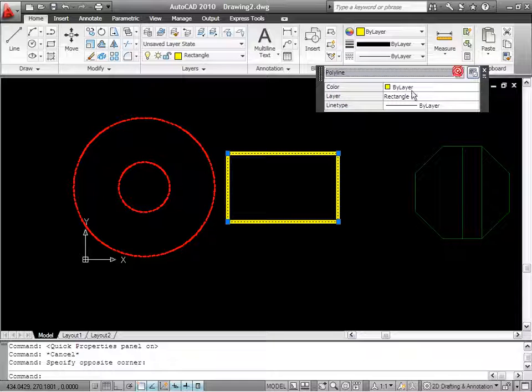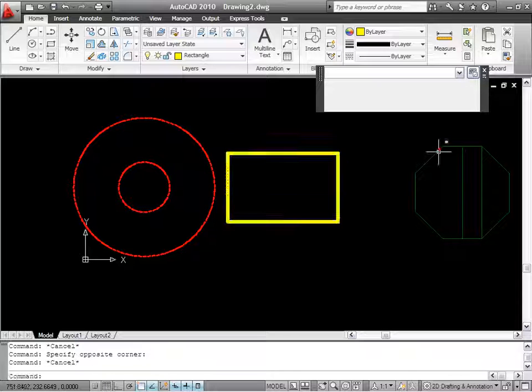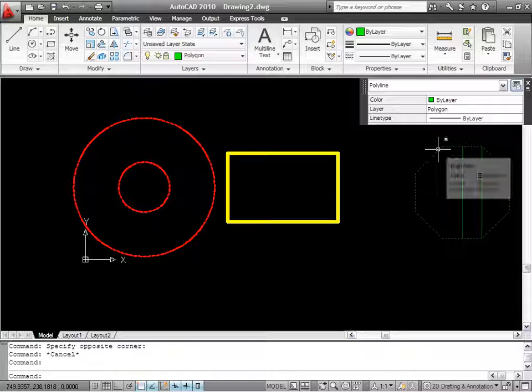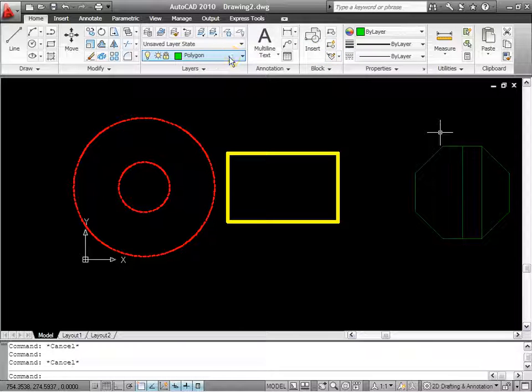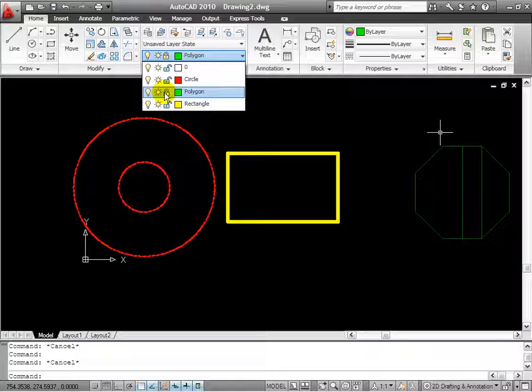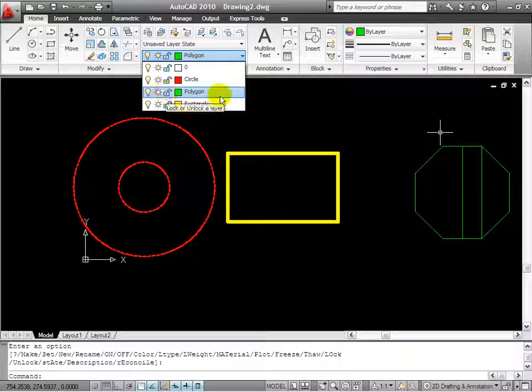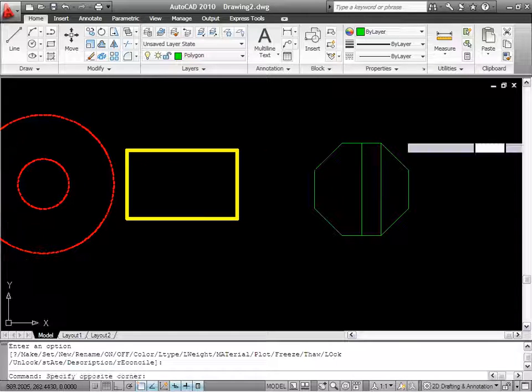So this is a polyline. The same goes for the polygon, which is in the layer polygon. If I want to unlock the layer of the polygon, I can just mouse over to the polygon layer and click the lock sign. Now it becomes unlocked.